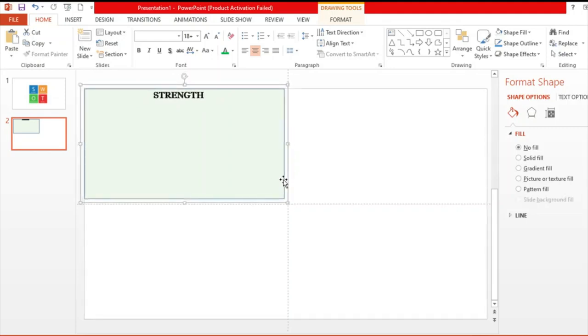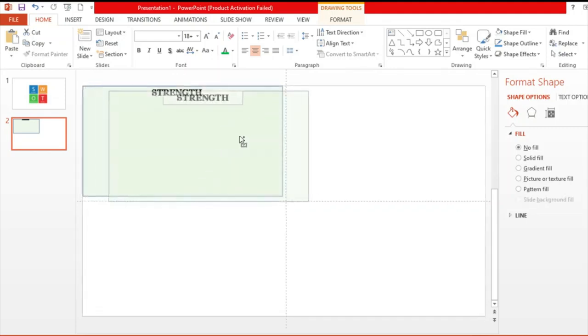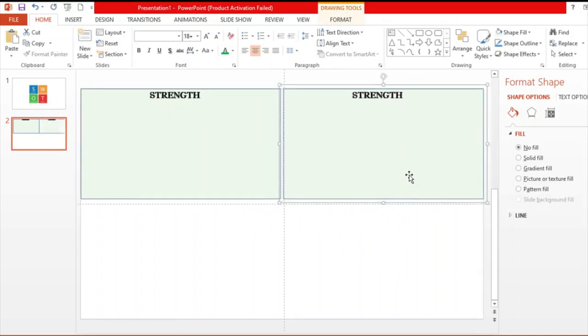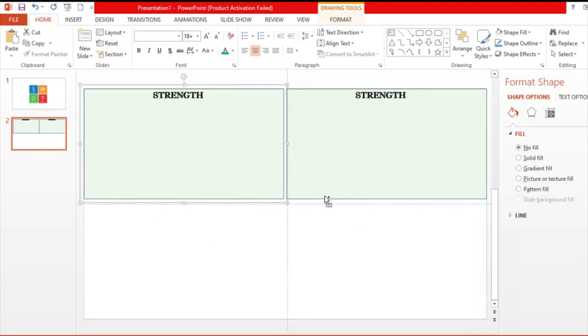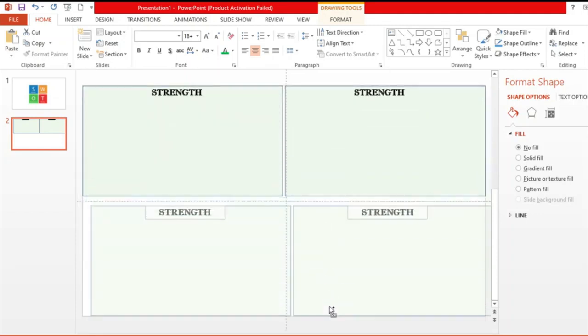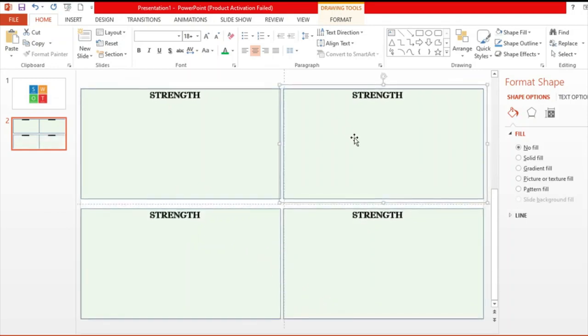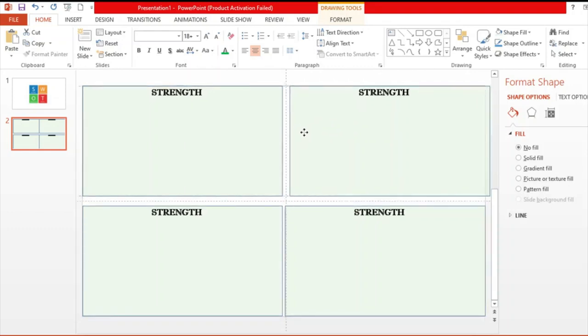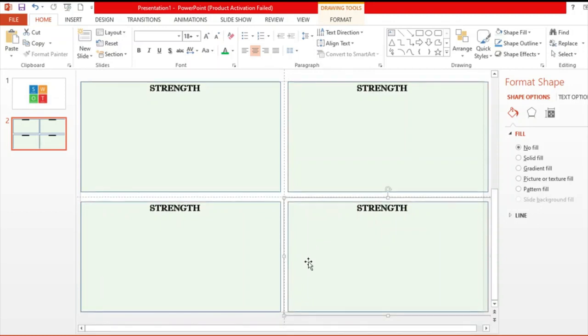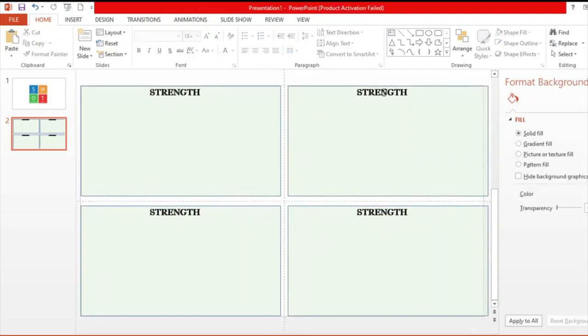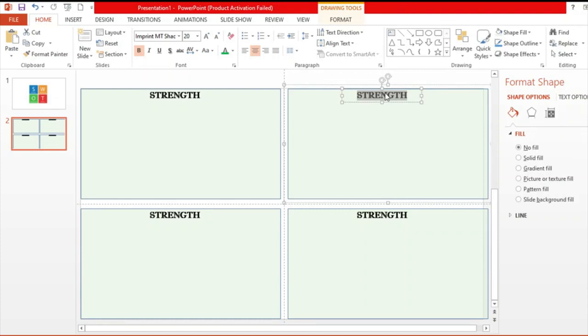Control G on the keyboard, then hold the Control key, then drag. Then let's select this and the other one, and then drag. Like this. Let's rename this into weaknesses.